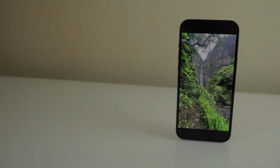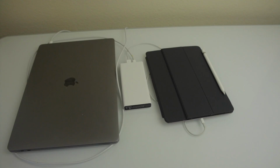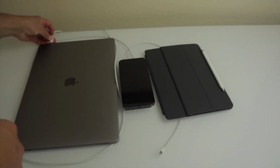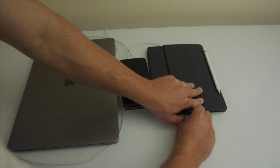As a student, you do use a phone a lot, and I highly recommend an iPhone. If you can, I would recommend getting the latest iPhone. With all these devices, it's important to have a good tool to charge things. Having a wireless charging bank is really helpful so that you don't have to find an outlet and can wirelessly charge like your iPhone or your AirPods while also plugging in other products like your laptop at the same time.